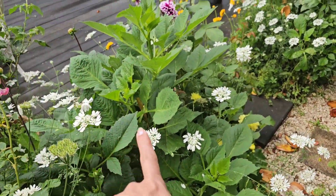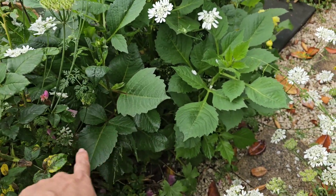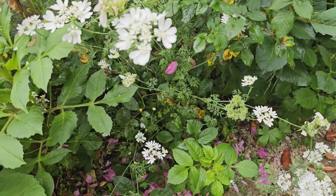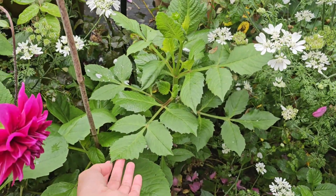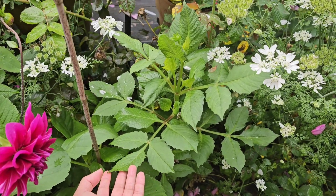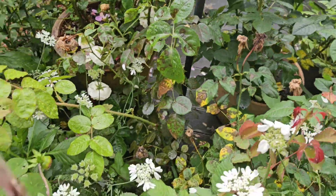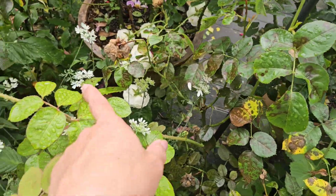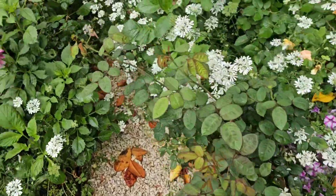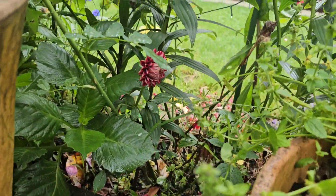I think this is my Boom Boom White, and this one as well. I'm not sure what this one is — I have a Cafe Ole somewhere here but I think it didn't grow. Hopefully this one is my French Cancan, which I haven't seen blooming yet. That one down there is another Cornell — yes, blooming down here.